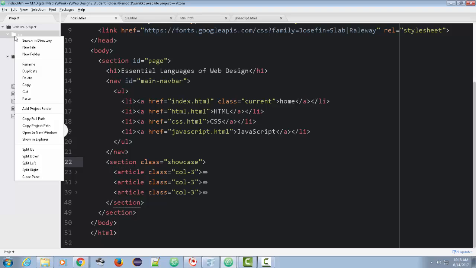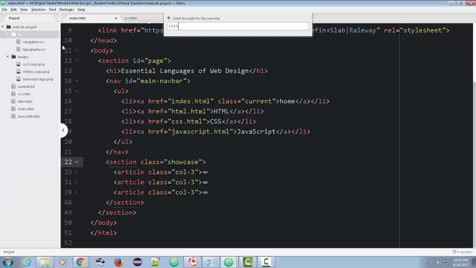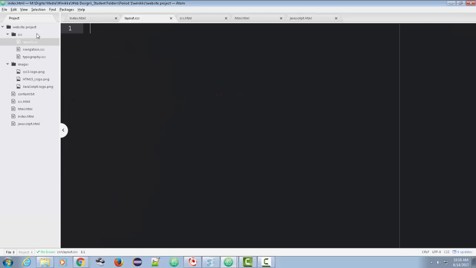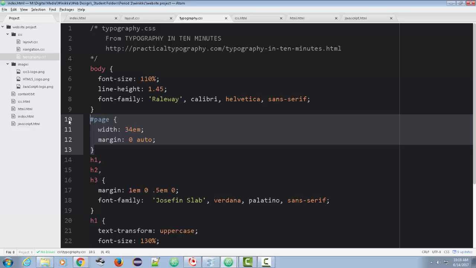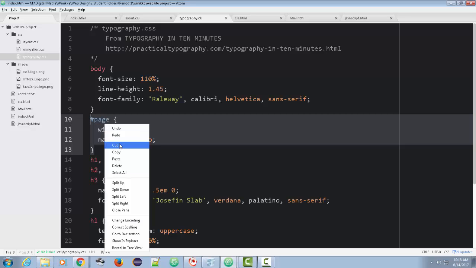I'm going to right-click on CSS and choose New File, and we're going to call it layout.css. You have to add that .css. Then we're going to open up the typography CSS, and it's this right here that I want to grab. So I'm going to right-click and cut.